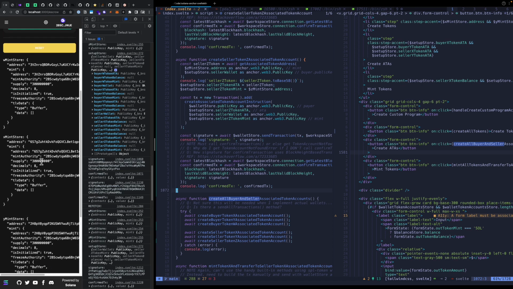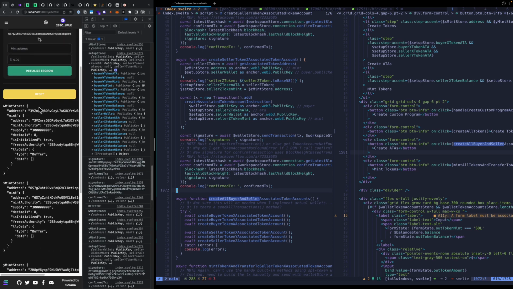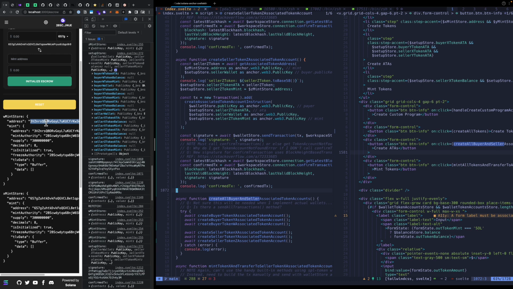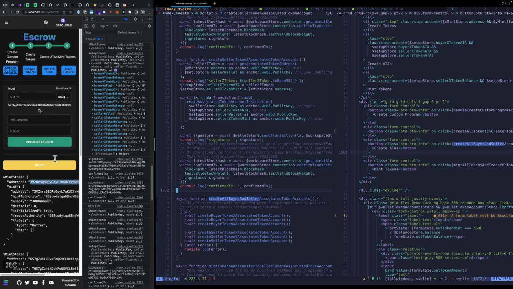No, say that the seller, so the Z is this BRZ, but the seller wants W. I did not create an ATA for seller W. Doesn't have it, but they want that.